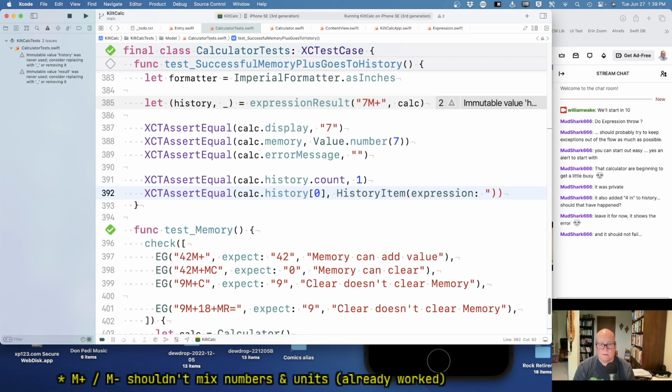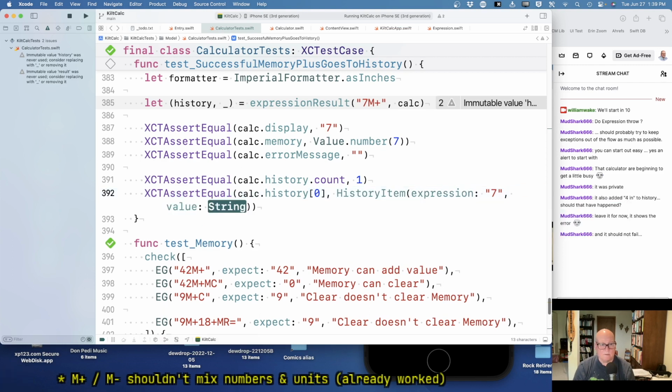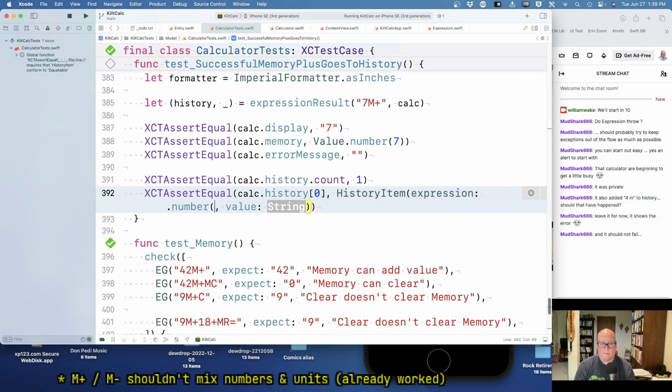Expression 7 and value. Oh, expression is number. And the value should be the string version of that, 7.